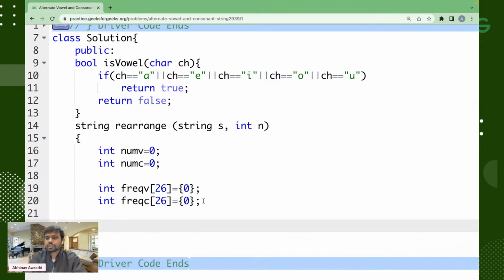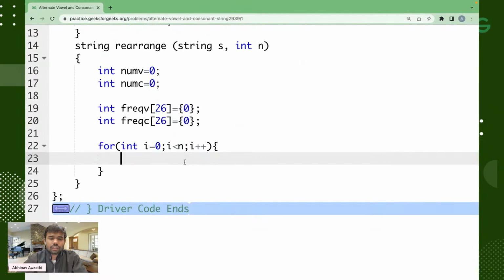That's the next very basic thing we will do. Now for each and every character, we will check it: int i equal to 0, i less than n, i plus plus.